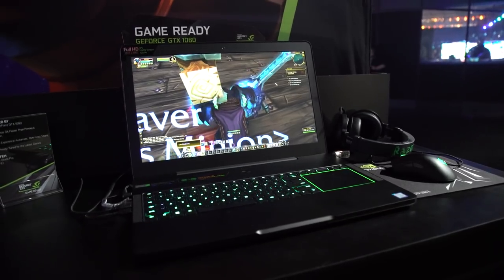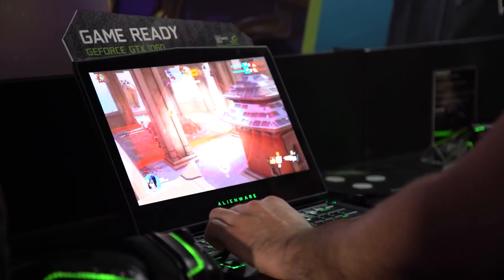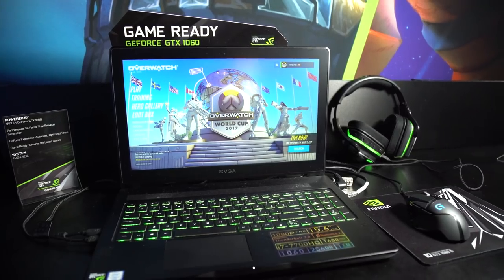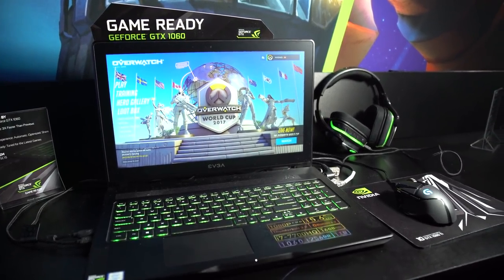Can you tell me a little bit about some laptops that may be here today? Let's take a little walk over this way and I'll show you what Max-Q is all about. We actually have a really wide range of laptops on display at BlizzCon this year. We have the all-new Razer Blade Pro, we've got the EVGA GTX laptops that are powered with a 1060, and we've got a full range of Max-Q laptops also.